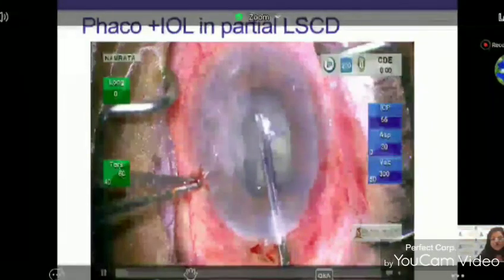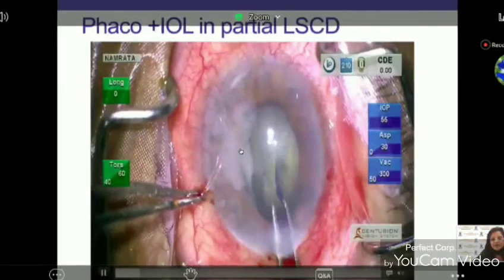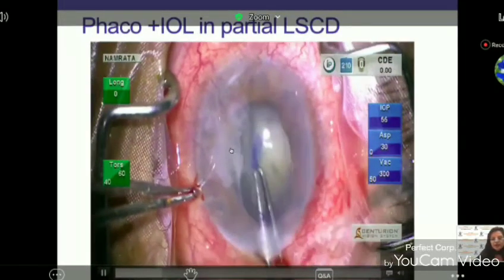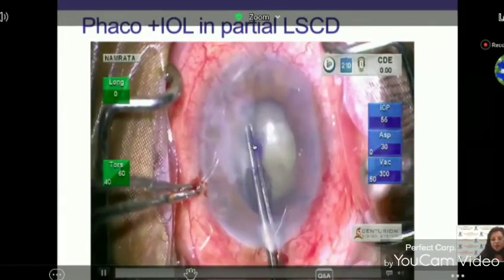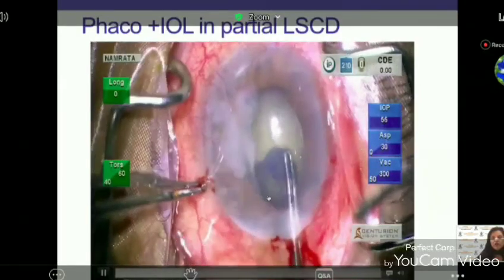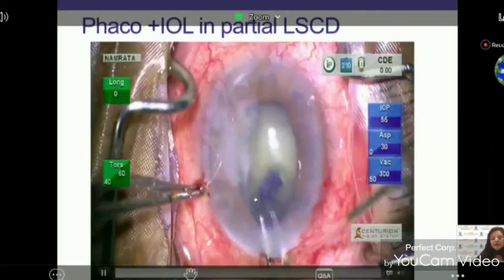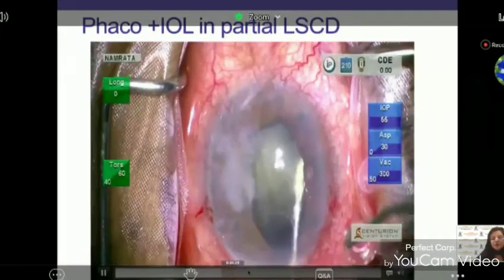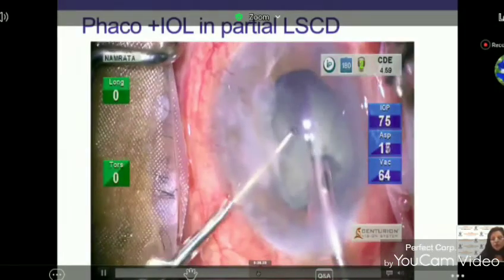This is a case of chemical injury with paracentral corneal opacity stained with the trypan blue dye. Just as you go underneath that haze, you have to do the capsular rhexis in one go, so that you don't lose that edge of the rhexis underneath the corneal haze, and you can just pick it up and complete it, and then complete your phacoemulsification as one would do normally.